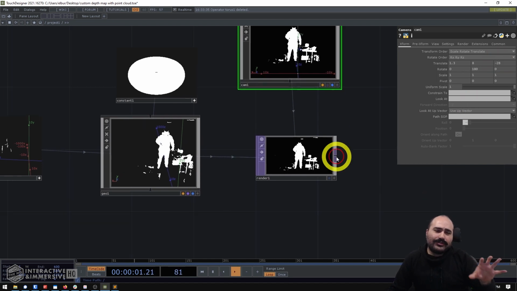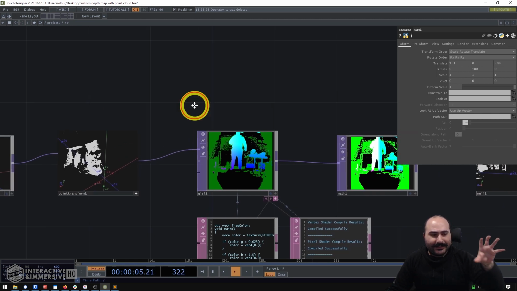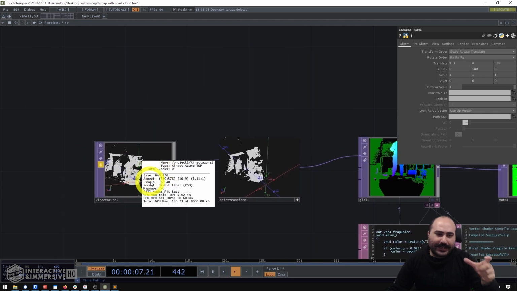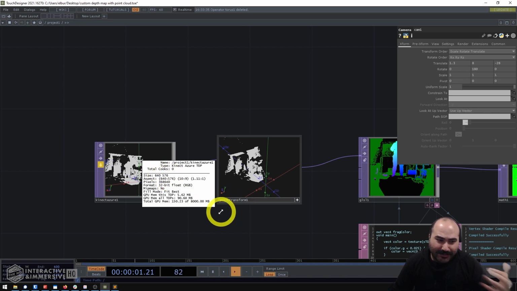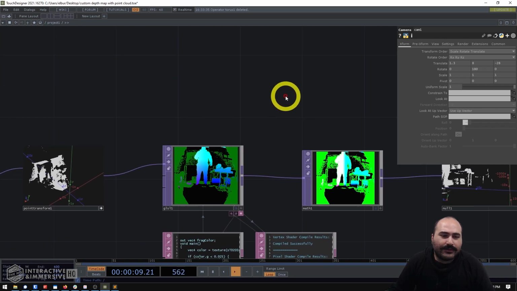And one thing I also recommend is to go back to your Kinect texture coming in and check its resolution. You can play with this for different effects, whether you want to upsample and make a larger resolution depth map, but in most cases, I would probably end up using a resolution that matches the actual size of my data coming in. So in this case, I'm going to set my new depth map to 640 by 576.